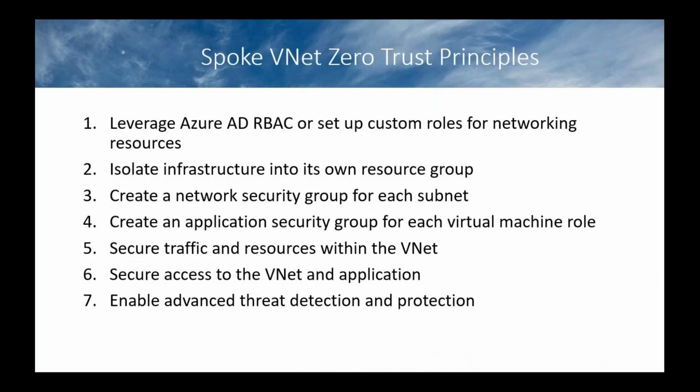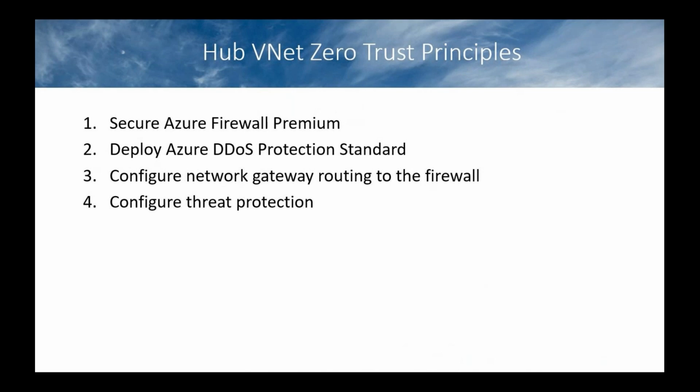But if we talk about network connectivity, then VNet zero trust principles also mean that we need to have correct RBAC controls, different security groups, segmentation, and secure traffic to and from the VNet. And for the end, we also have hub zero trust principles that apply to these architectures, which are securing the hub with firewalls and eventually using any network gateway to route traffic to the firewall for inspection. That will be Azure Firewall or Application Gateway with a web application firewall rule, which has intrusion detection, prevention, and traffic scanning. But nevertheless, these are roughly the couple of principles that we went through in this part.